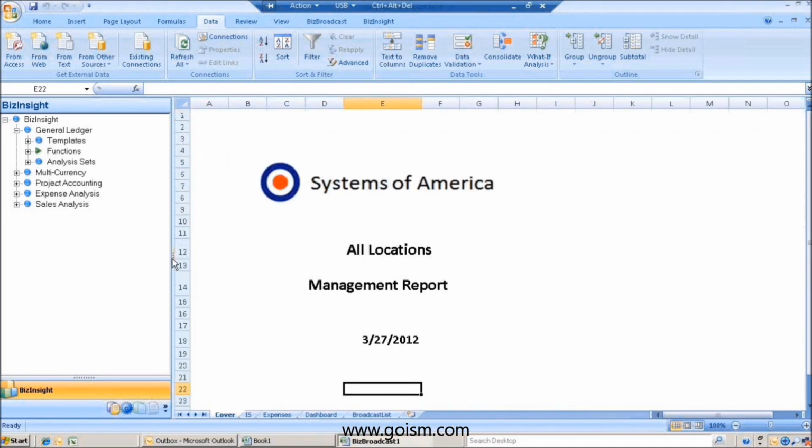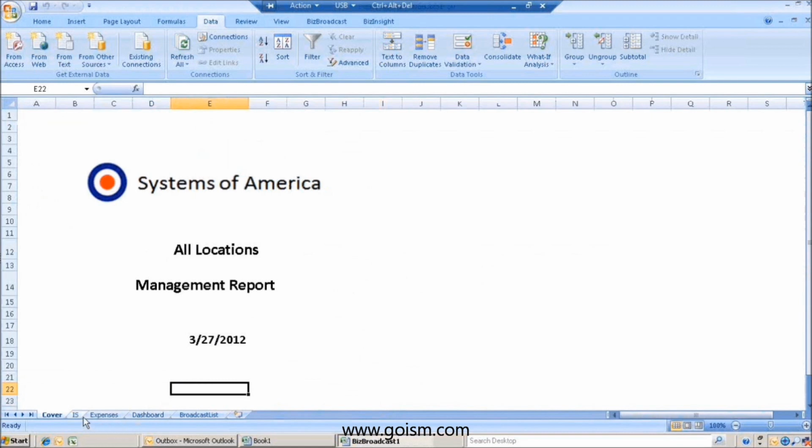And we brought in this report. And what you're going to see is I can take one set of reports and tailor how I send this report out, what I send out, and the format that I send it in. So it's a one-time setup. I'm just sending this out by location, but there's no limit to the number of distribution parameters or criteria you can have: company, department, division, location, whatever your requirements are.